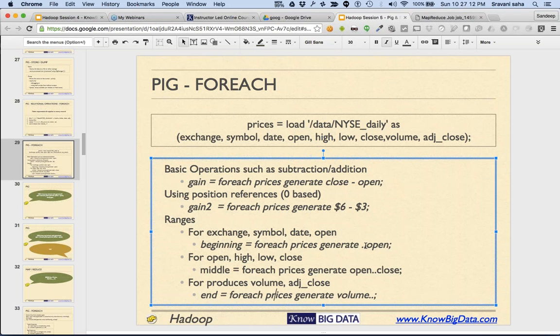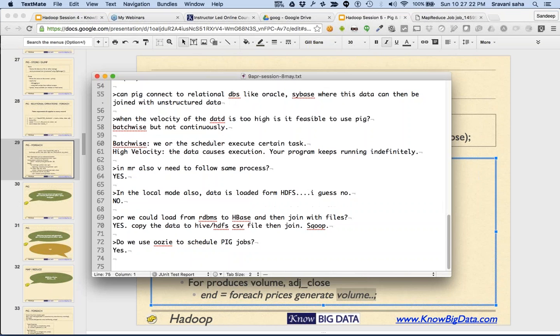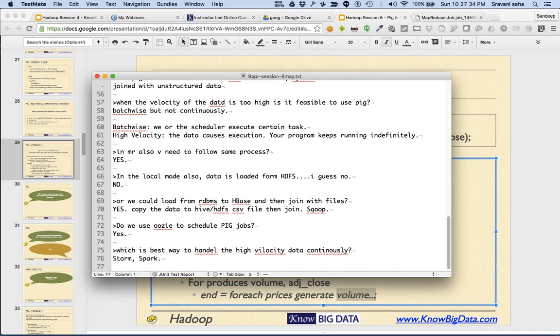Or all the columns starting from volume is what I want, then I can say volume dot dot. Next is Ashwin: which is the best way to handle high velocity data continuously? You could go with Storm or Spark, and there are a few more tools.